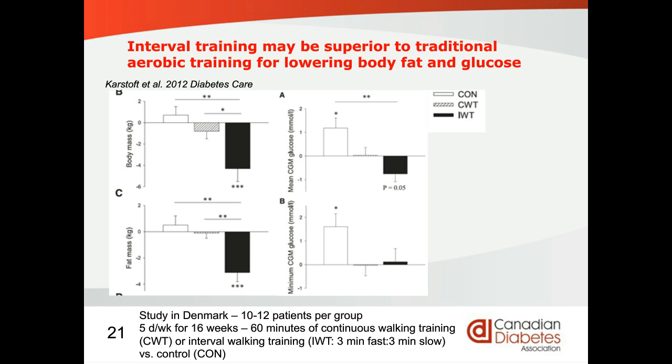If you did the continuous walking training in this study, you got a little bit better and you prevented getting worse. But the interval walking training shown in the black was better for everything that they measured, ranging from losing weight, losing fat, improving their glucose levels, and they also showed improved fitness. So they're following up in Denmark now with a huge study where they're getting individuals to do this. The people walk free living on their own, and they're tracked by a little physical activity tracker that's connected to an app to try to see what this interval walking training can do over a longer period.